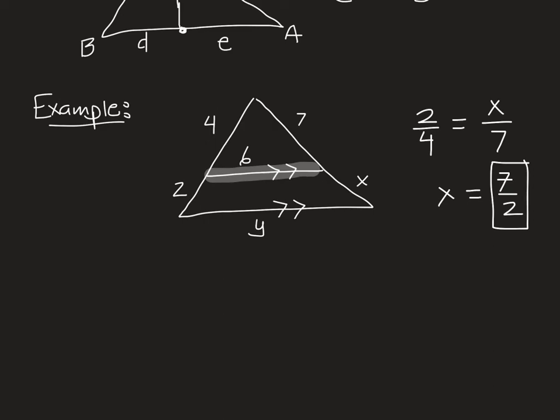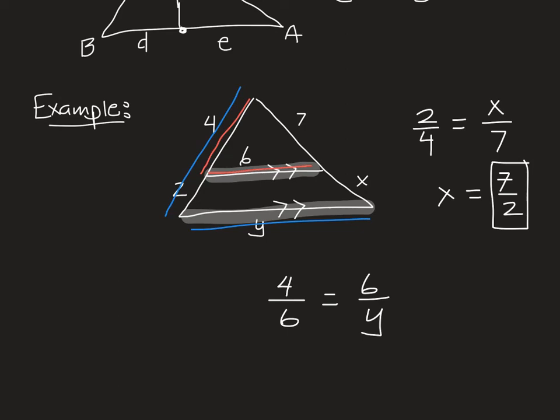Now to get Y, a little bit trickier. Notice Y is a side of a triangle, and that triangle is similar. The big triangle is similar to the smaller triangle. So we're just going to set up a proportion like we did in the last few sections. So for example, 4 is to 6 as 6 is to y. Okay? Again, 4 is to 6 as 6 is to y. Does that make sense? So I think here we end up with y being equal to 9.